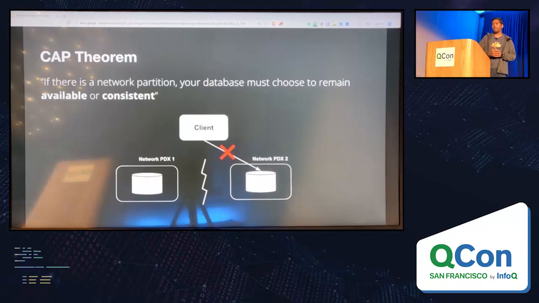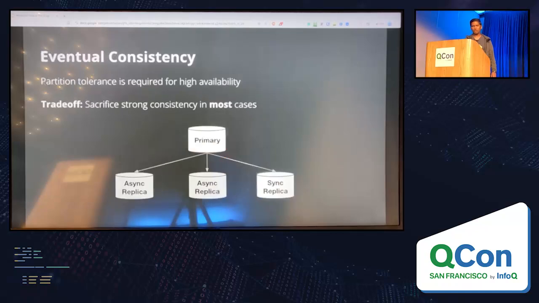So just a quick recap on the CAP theorem. For any distributed application, you can have only one of the two: either you can have consistency or high availability. And a lot of the times we pick availability over consistency. Let's go over the cases where we pick the trade-offs and what those trade-offs are.